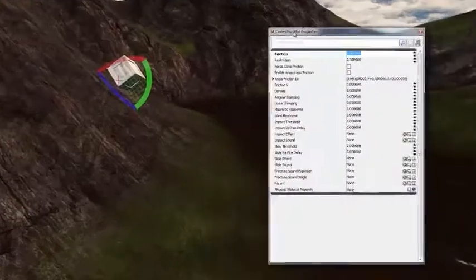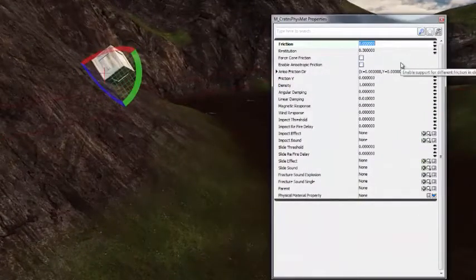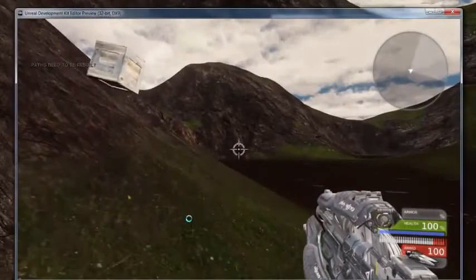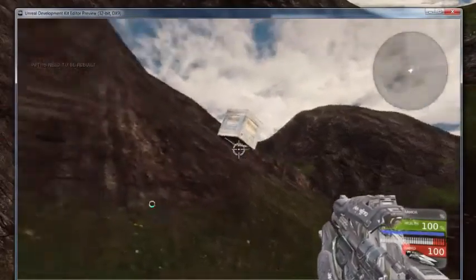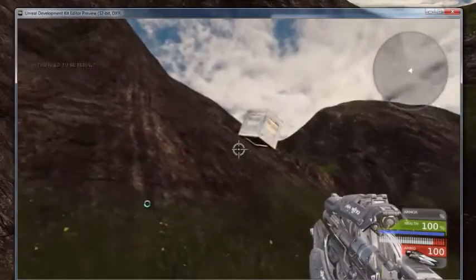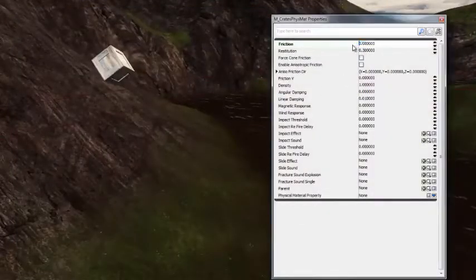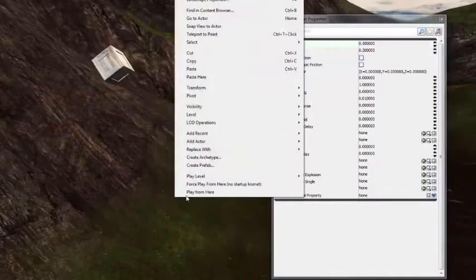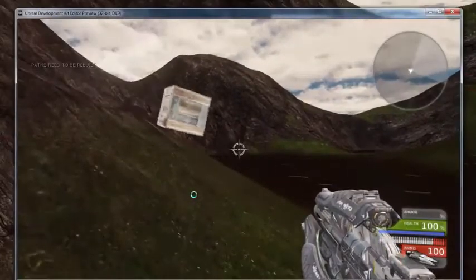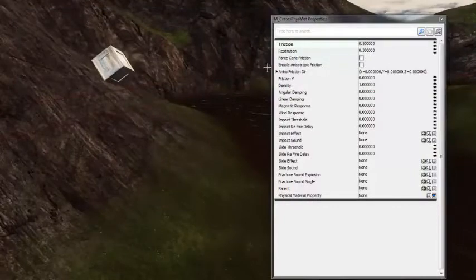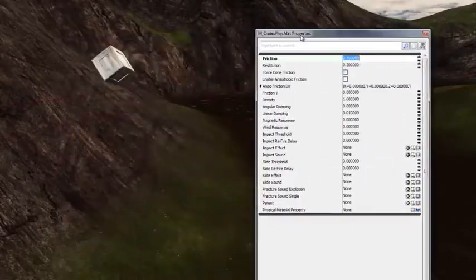Now, alternatively, let's see what it looks like with a lot of friction. I don't know, let's throw values in. Let's go 3, see what that does. Okay, way too much friction, so it can't even continue along the surface because it's stuck. It literally has got stuck. Bring our friction down to default. Default is 0.7, but 0.5 will do it. And we can see there's a little bit of friction, but still not a whole lot. So there you go. That's your friction property there.